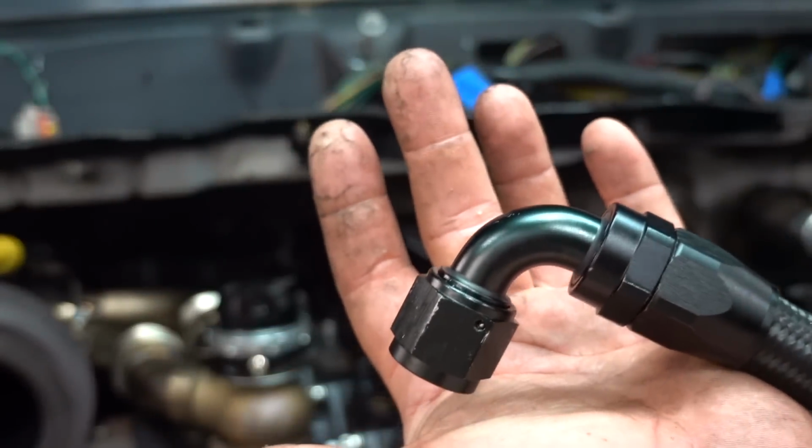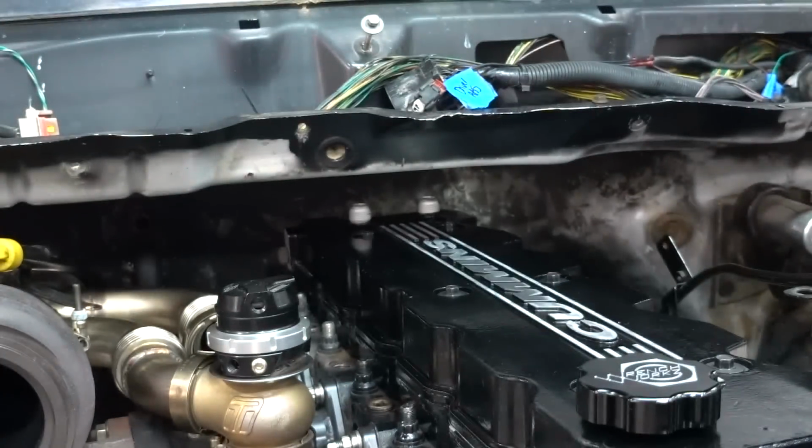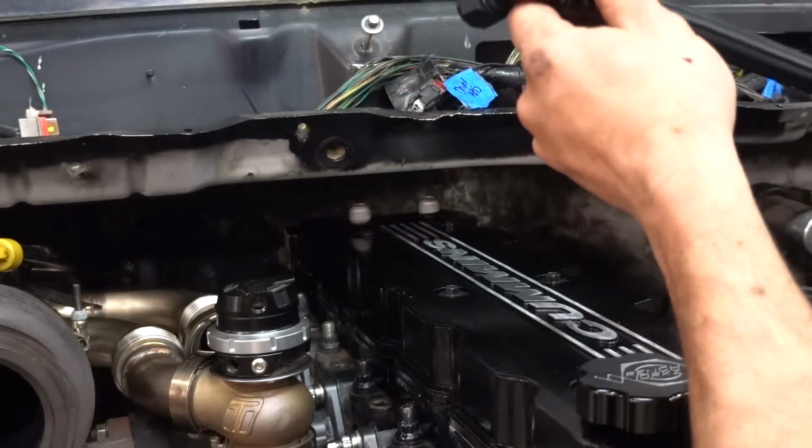What do you think? I take bets if a normal number 10 fitting is going to fit in there. Got some test ones.